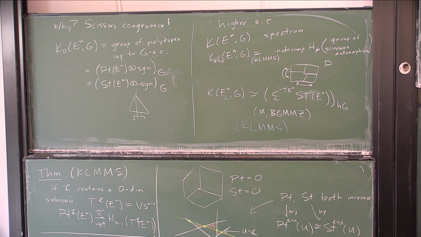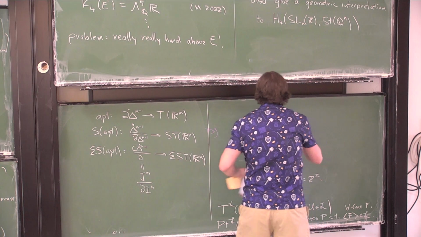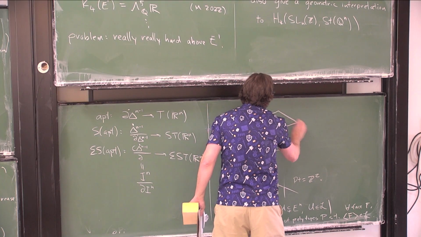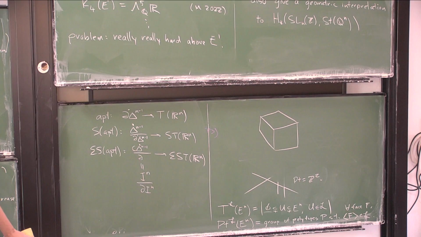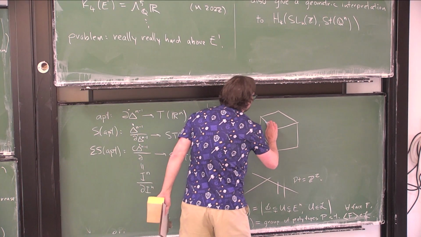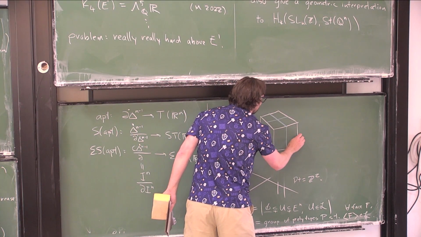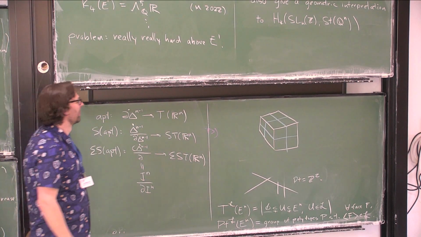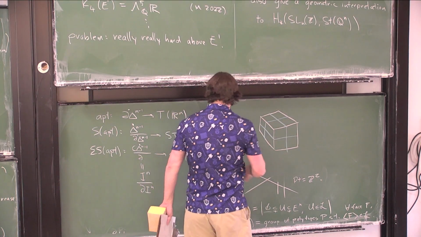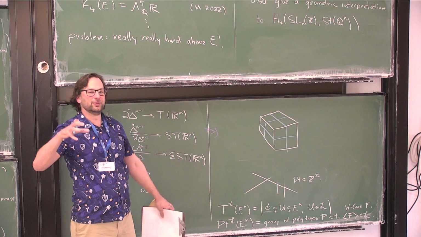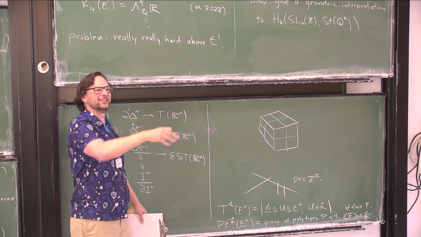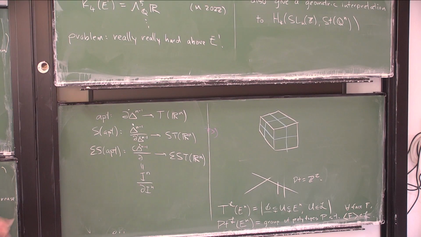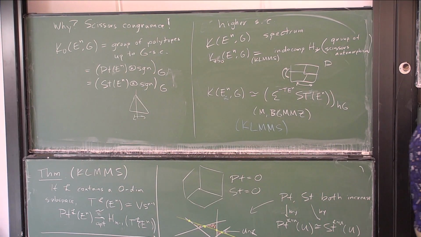this is even cooler. When you take the coproduct in one of these cubes, the interpretation is that the cube gets cut up into 2 to the n subcubes by cutting along all the hyperplanes where each coordinate is equal to a half. And then when you write out the coproduct for this, each of these smaller cubes ends up getting identified with one of these cubical apartments in the parabolic product of these two Steinberg modules. So you get this really nice looking geometric interpretation.